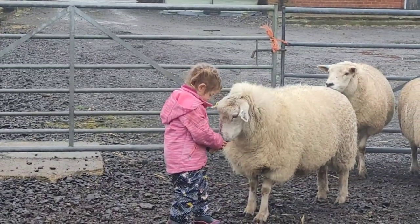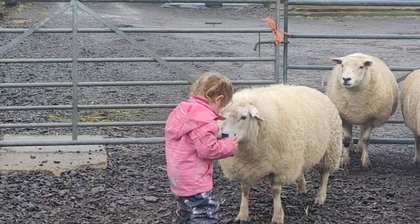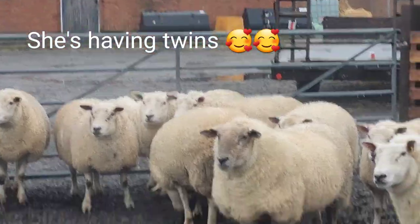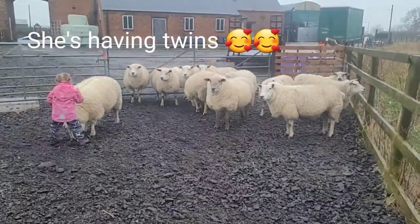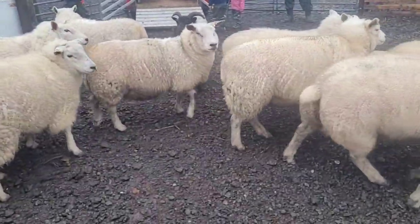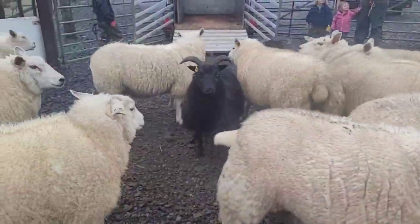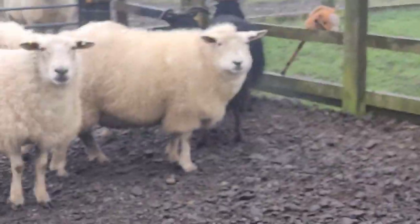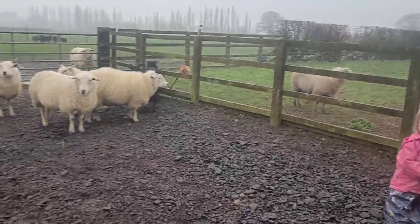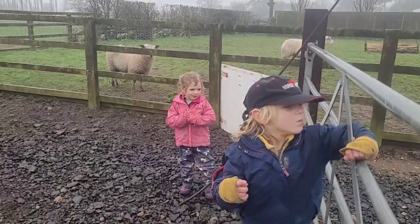Where's my sweetie pie? Oh, there she is, sweetie pie. Sweetie pie's the brown faced one. It's Daddy's favourite, you, sweetie. We can't all fit on the cattle trailer, so we're going to have to get the pony trailer out, aren't we? Yeah. And we're going to have eggs.